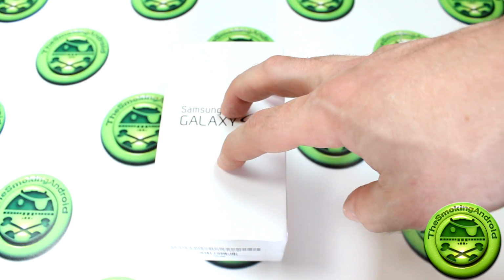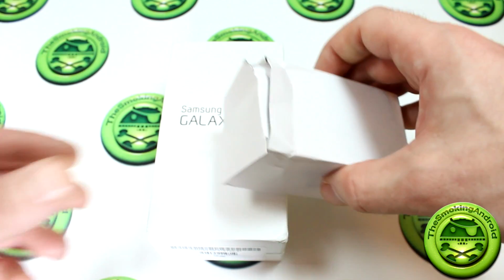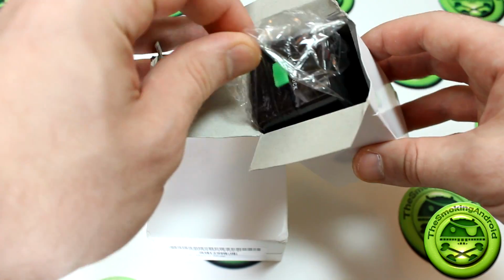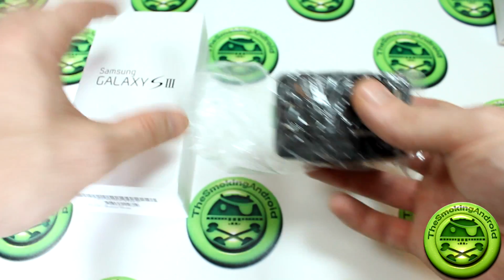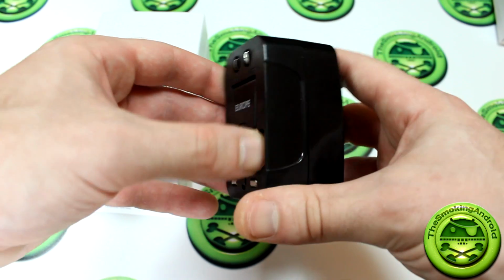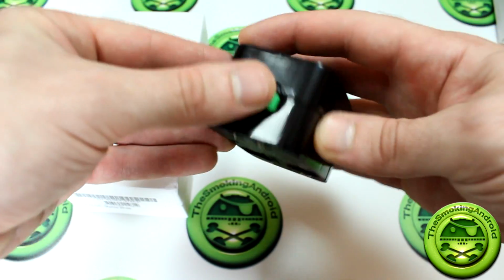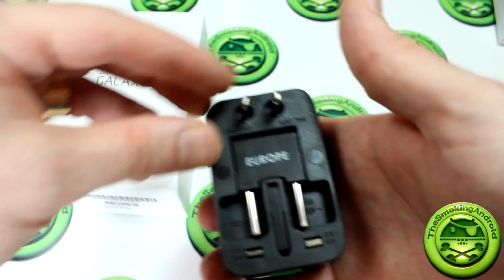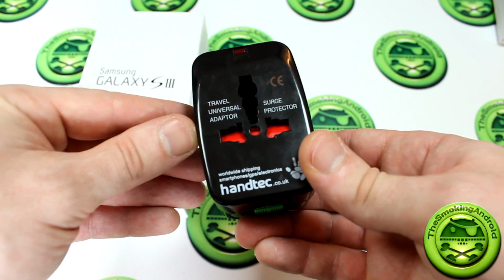Well, considering we've already seen 1,000 videos out there of the unboxing of the Samsung Galaxy S3, I'm just going to take a look at what this box includes. So I'll go ahead and open this up. And I'm not sure what this is. Put that off to the side. And it is a charger adapter. So that is for Europe. And I don't happen to live there. But oh, look at that. Cool. It's like a switchblade. That is obviously for North America. So good stuff there. I'll be able to charge my device.